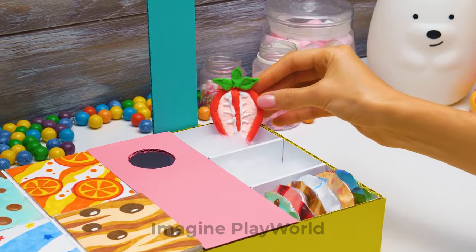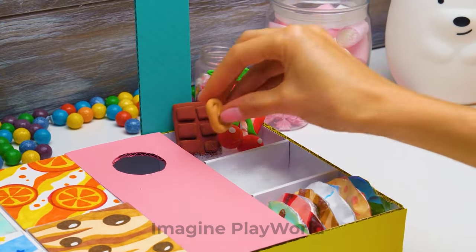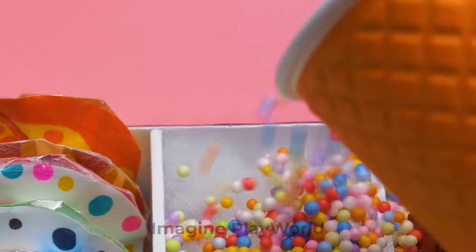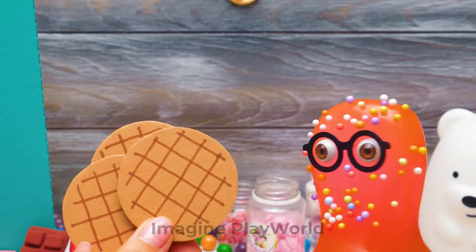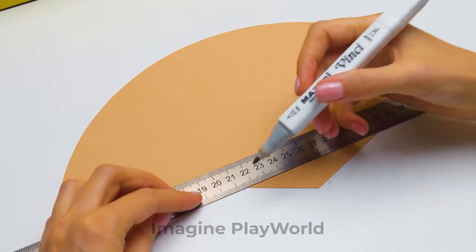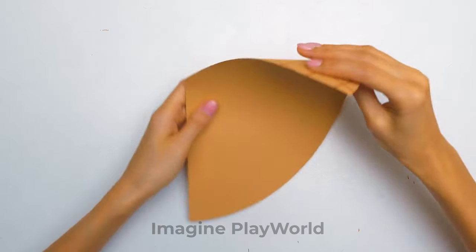Well, I think that's enough! Look how many tasty things we have here! My mouth is watering! But still, there's an empty compartment right here. Oh, I know. Buy the mozzarella. Ice cream doesn't taste as good without the topping. And what do you say about these cookies? Perfect. Then let's put a few right here. All right, folks. There's just a little bit left to do. Making the waffle cones is very simple. I'm sure you can do it.